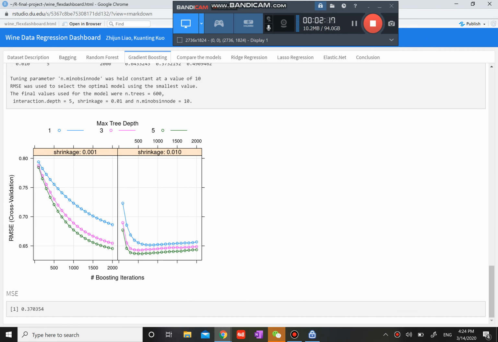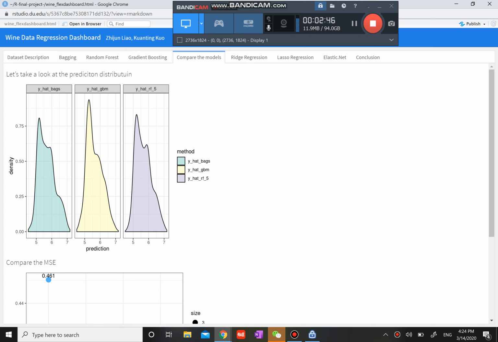The result shows that we have the lowest RMSE with the green line, which is the tree depth of 5. And we can also see that the shrinkage of 0.01 is much lower than the shrinkage of 0.001. And the MSE we obtain in this model is 0.37.